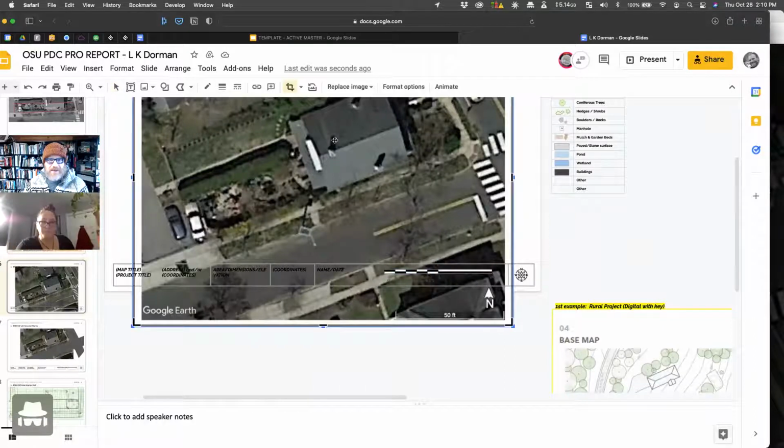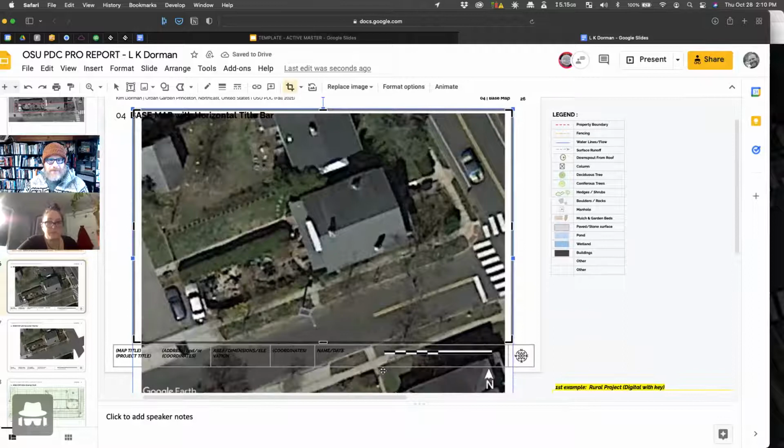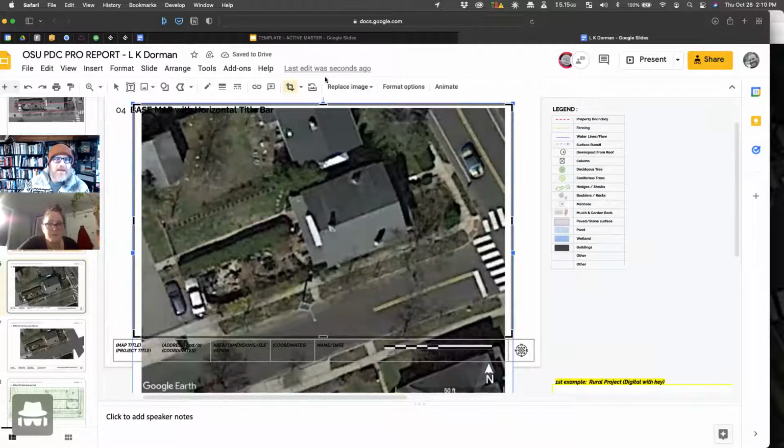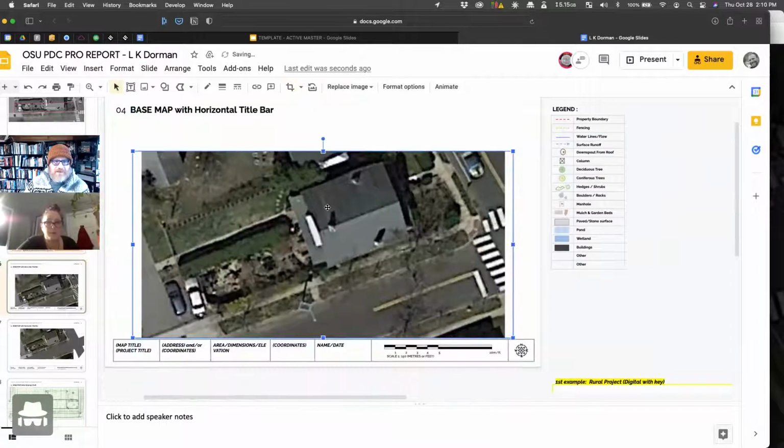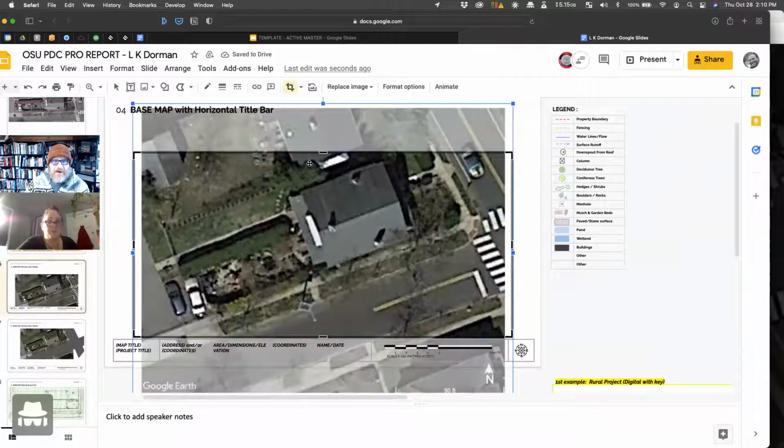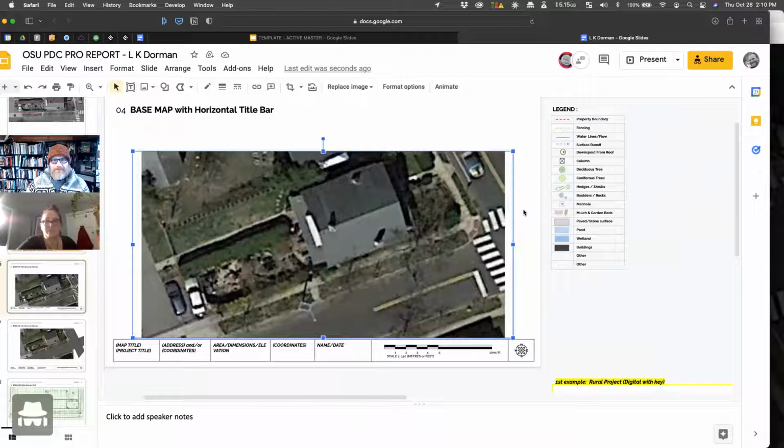Double click this image, and now I've got our crop bars. And now I can actually crop in. Where did you get the crop bars? Because I haven't figured out how to do that. If you double click on the image itself, it'll pop up with the crop bars. Okay, great. I double click like this, and it brings up the crop. If you move it around, it's kind of like moving within a window. Yeah, I can do that. I just didn't know how to do it in Google Slides.